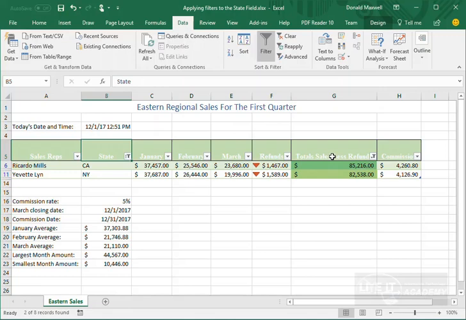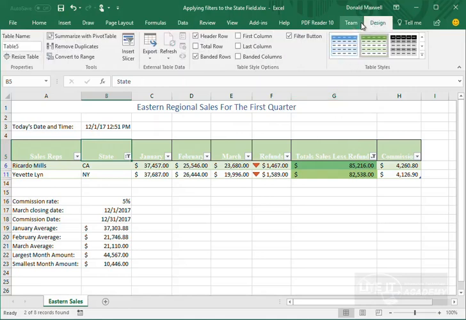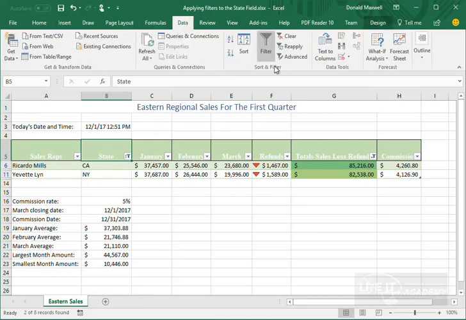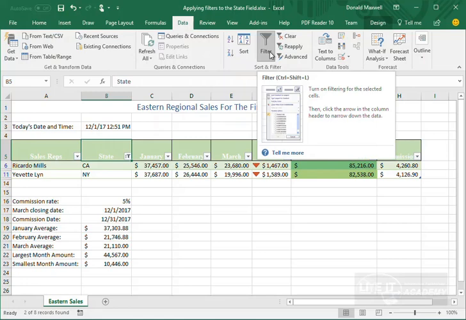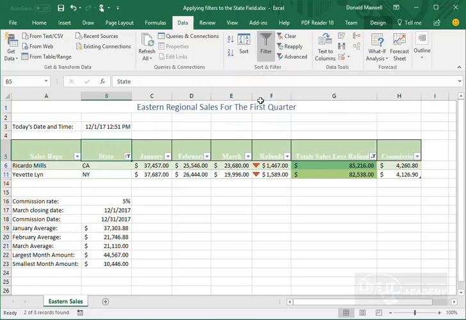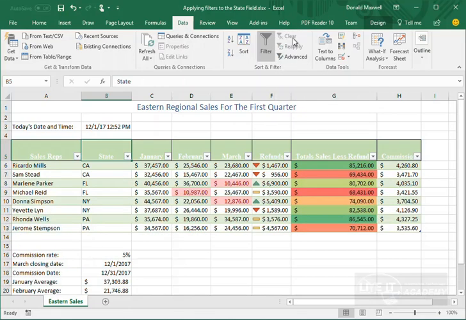All right, so you can see that there, again, we have the filter tool, but once you have a table and you have the table design, there's the filter button, right? And you also know that you can go to Data, Sort and Filter, Filter, right? And of course, what happens when we want to clear all filters? Well, there is a clear all filter button here. We can reapply. And there's some advanced, right? So if we clear all filters, we can see all the data in the spreadsheet again, right? See that? We just cleared all the filters.